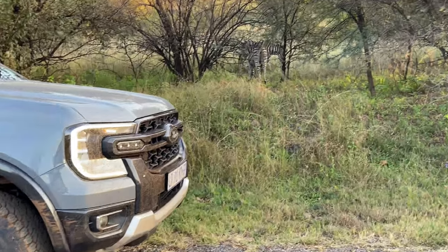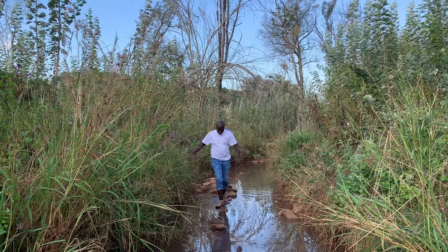Okay, guys, we're here at Kroonkloof Nature Reserve at the 4x4 trail, because there's no other way we can really test this Tremor without coming to a 4x4 place and doing it safely in a controlled environment. I can't take this thing on the road and say, yeah, it drives nice around cities. No one who's buying the Tremor cares about cities. It's going to drive fine there, but the blister suspension here is more refined for the hectic stuff that anyone who buys the Tremor is going to be doing. Today we just need to test if it does those things well or not. So far, driving around cities, it drives fine, but the real test is here.